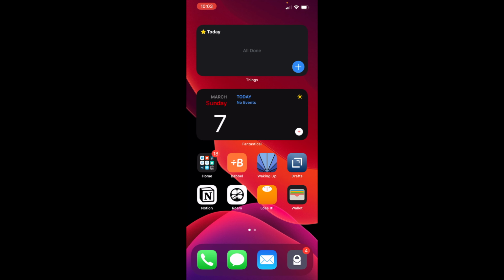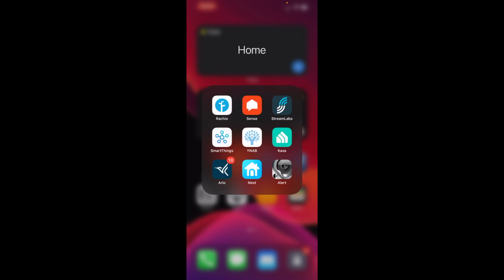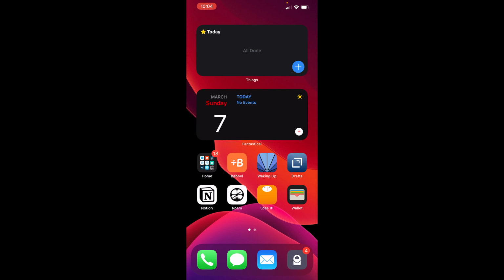Now on the bottom row, I have my home apps, which is all the things that I use on a daily basis as well that I want to keep aware of, like my cameras, or Streamlabs, which is actually a water leakage detector. So if any of those pop up any badges, I would like to know those immediately. And I also have some apps that I would like to focus on, like learning a new language or meditating. Now I also use Notion and Roam, and in a future video I'll explain how I use those. But in essence, I use Notion for project management, anything that I need to use for databases. And Roam is just the best for all around knowledge management.